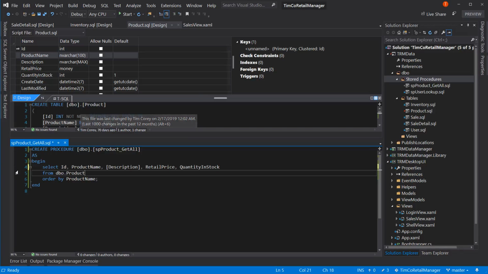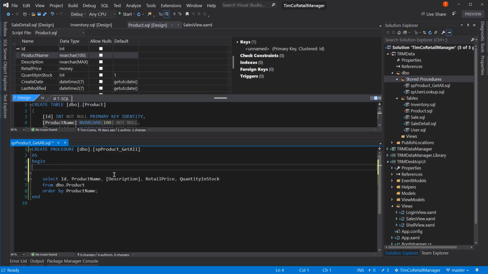And that's really all there is to it. We could set the NOCOUNT on. Doesn't hurt. What that's doing is just not returning the row count when you are returning this data, because it's extra information you don't need to send. So that's in SQL Server Management Studio or SSMS.